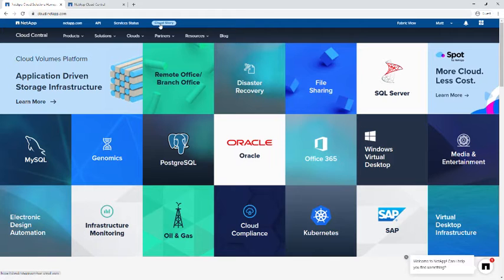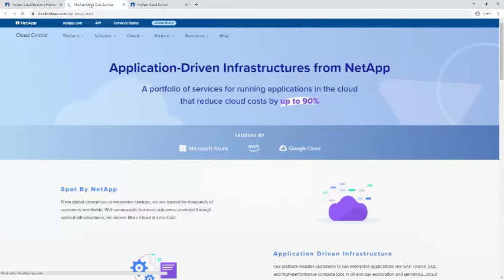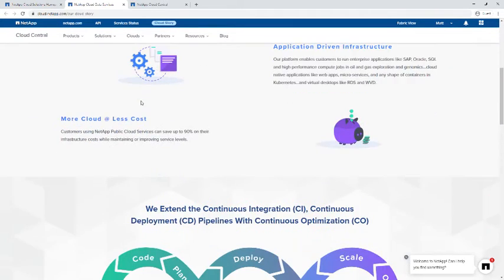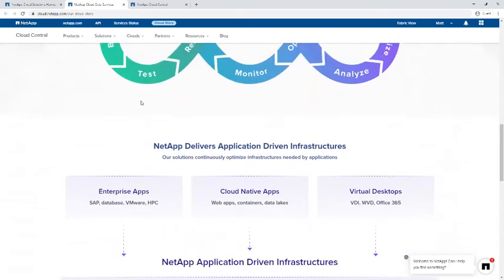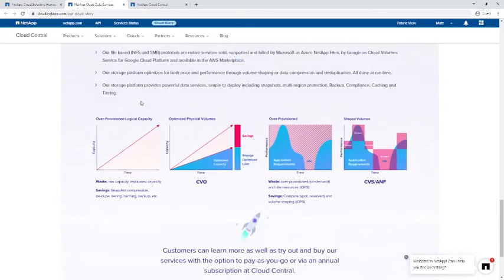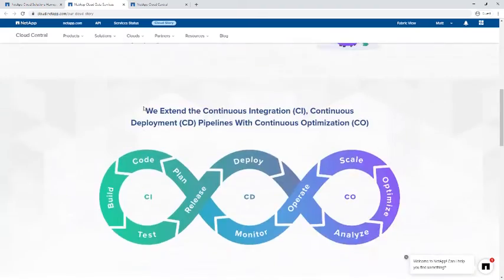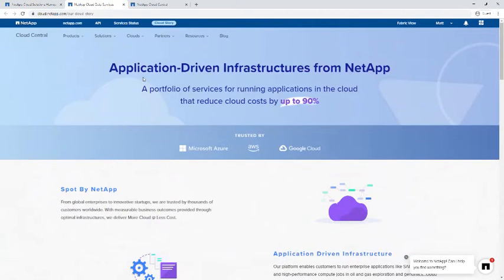And then Cloud Story is going to provide a nice overview of NetApp's cloud offerings in the cloud. So if your customer isn't sure what they want to look at yet, if you haven't had that conversation, our Cloud Story is a great URL to send over to give a nice, very high overview of what NetApp offers in the cloud. And then based on what interests your customer, you can dive deeper into Cloud Central to get more specific information about the product or said use case that customer is interested in.